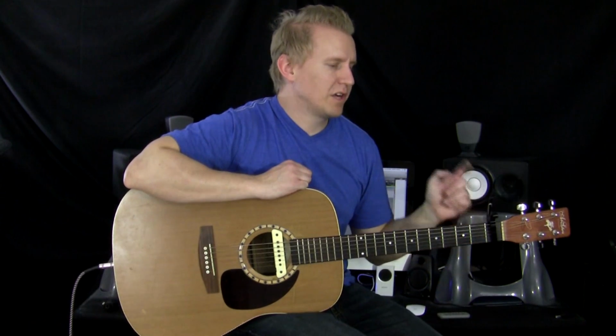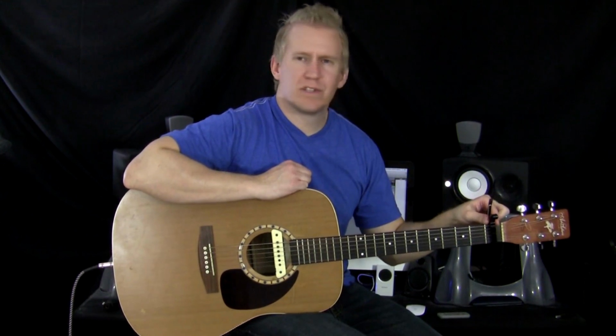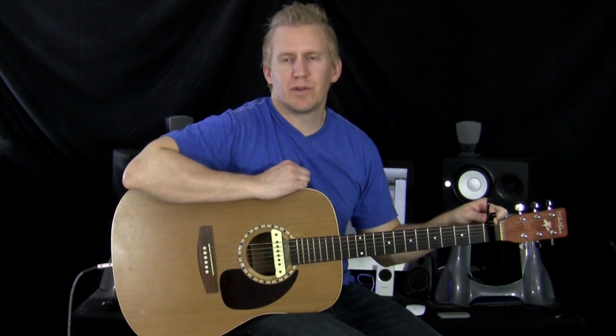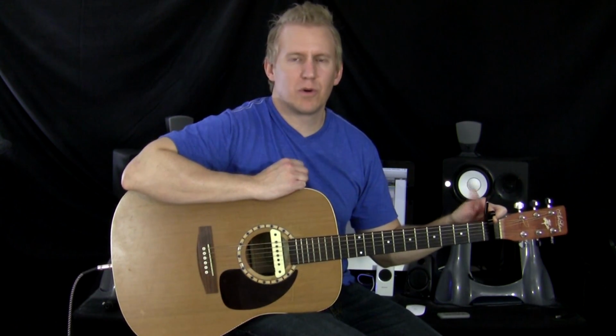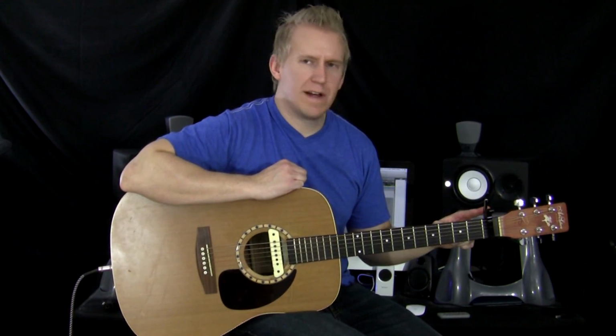And it requires a capo on the first fret, so if you don't have a capo, you can still play it in standard tuning, but it'll sound a little bit off and you won't be able to play along with the recording of the song or anything. So if you have a capo, great, put it on the first fret.